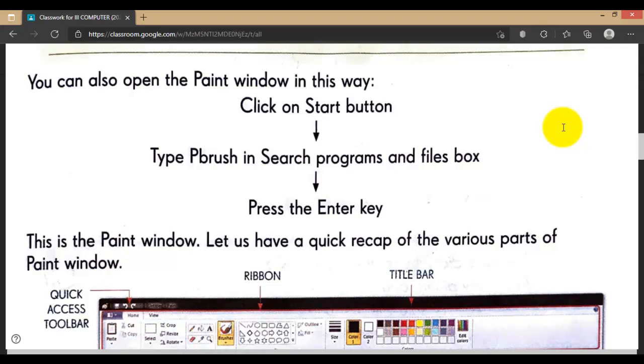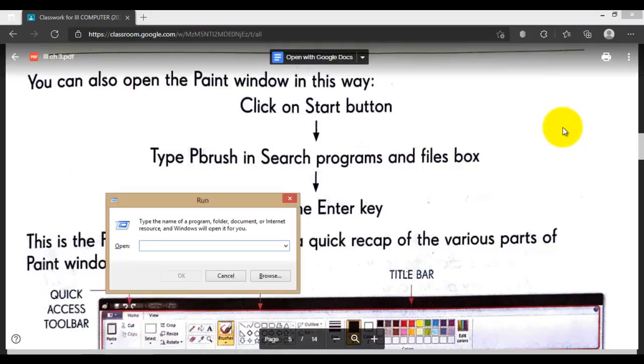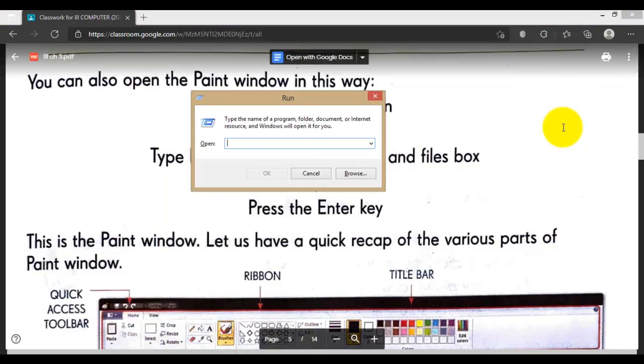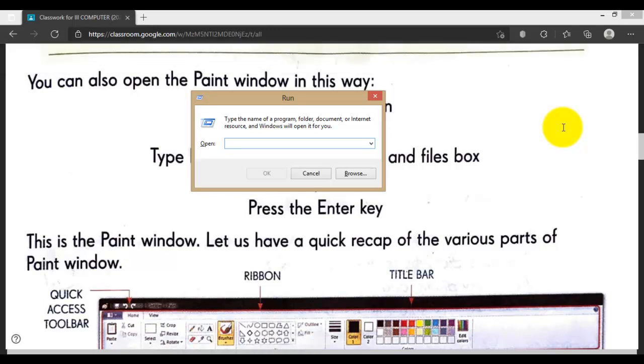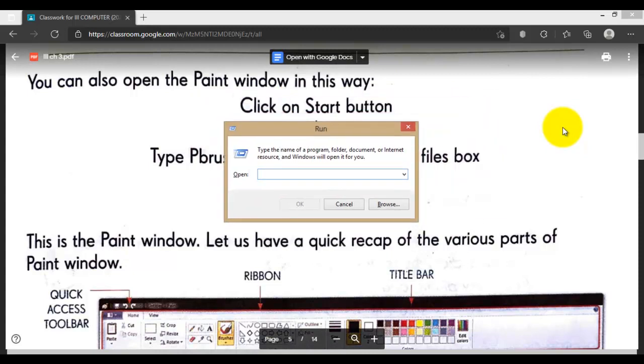But if you don't find this run program also, from the keyboard you can press Windows key plus R. In the keyboard, the Windows button and R simultaneously you have to press, and you'll find a little dialog box appear on your desktop.